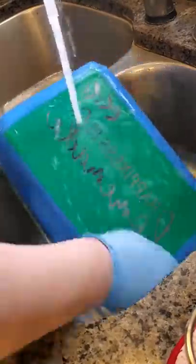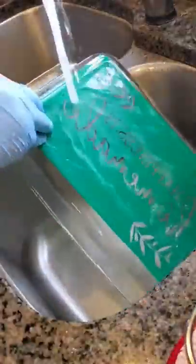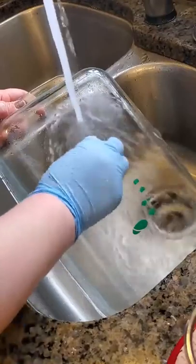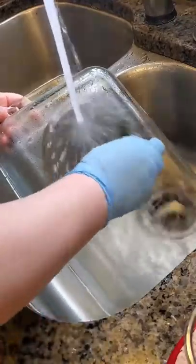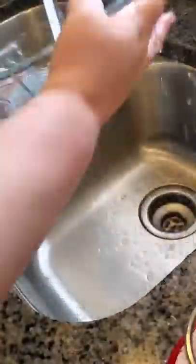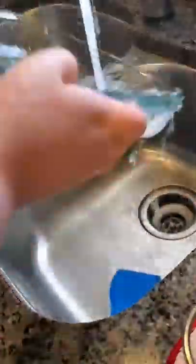I still wear my glove for the washing process — I think it's important to protect yourself from the chemicals. Once you have it washed off, you can peel off the decal. I used Oracal 651, which is a permanent adhesive, but since it's not on there very long it usually comes off pretty easy. You can also use a removable vinyl or stencil vinyl. Once you have it all removed, give it a wash to ensure you got all the etching cream off the pan, because any glass it touches it's going to etch.